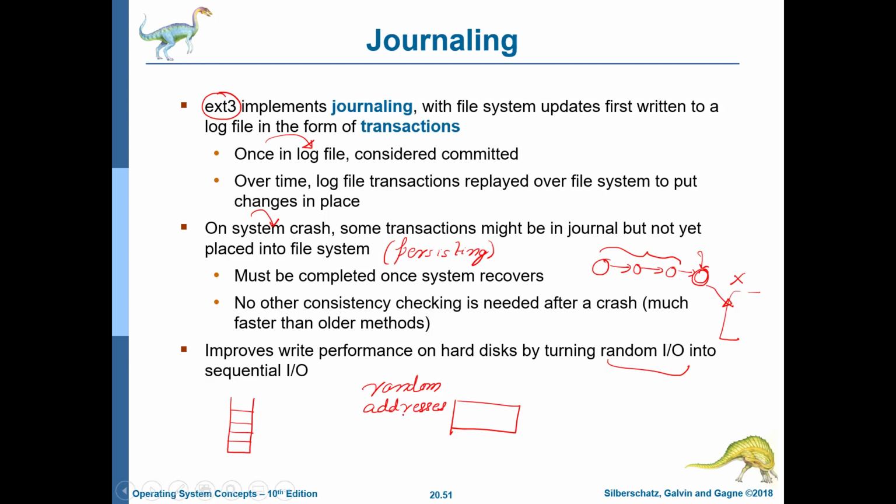It's a much better idea to reorder all the transactions such that we can make them as sequential as possible and then apply them to the hard disk. This will also improve the hard disk performance substantially because we will wait less time in seeking the track and the sector. So our seek time and our rotational delay will decrease.